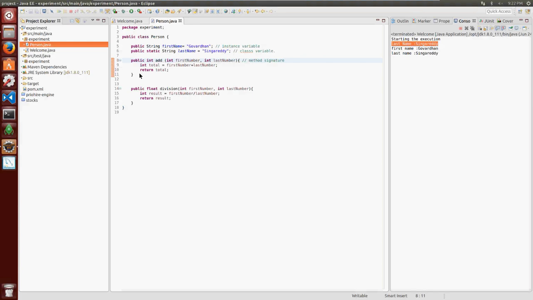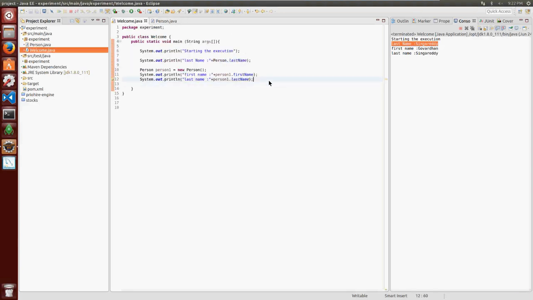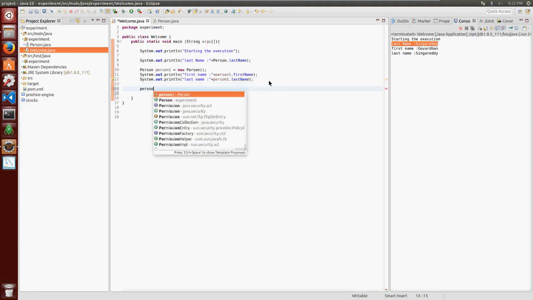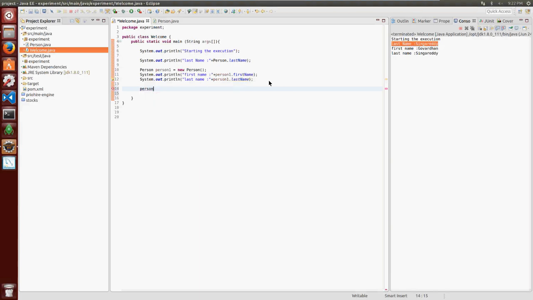So now I am going to add an additional keyword, static. The only difference between these two now is the static keyword. Now let's go back to the same situation here. Here I am taking the class name directly, without creating an object, dot. Now you will see you can access all static members of the class without creating an object.